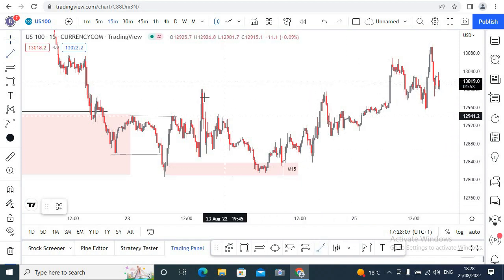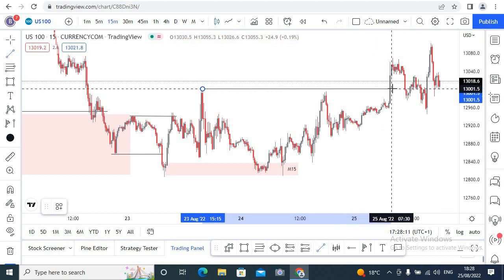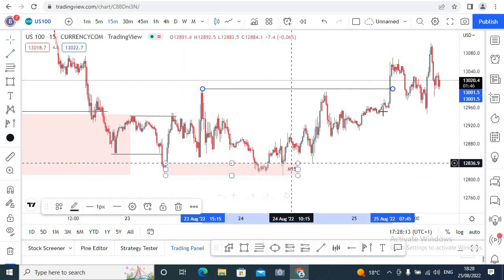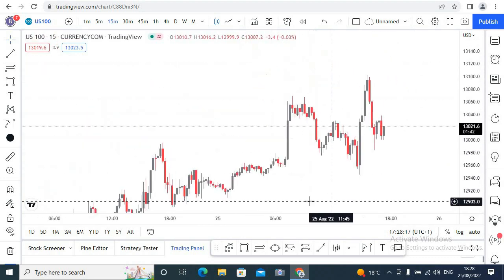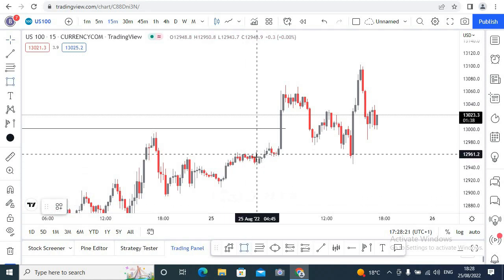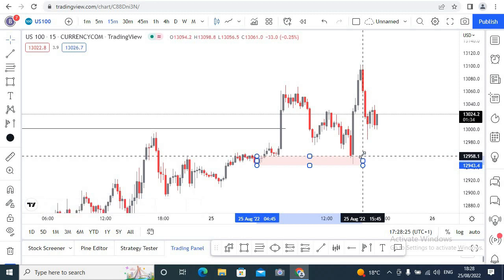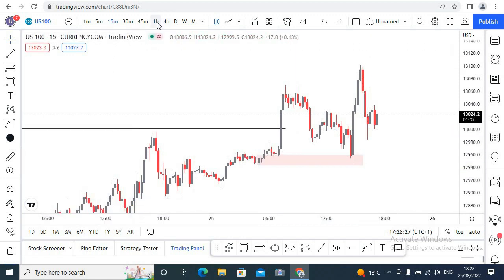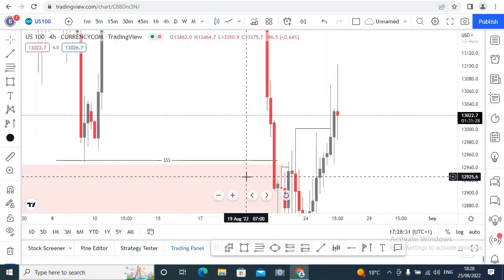They respected that zone and then continued going to the upside. So today we did have a nice breakout structure, because this was our last higher high. So this was just a continuation pattern being confirmed around this zone area. Why? Because we did have an opposite candlestick in, I think that was H1. Even in the H4 time frame, the structure was also looking good.